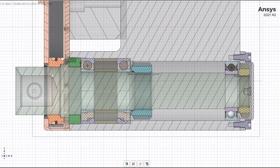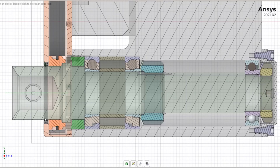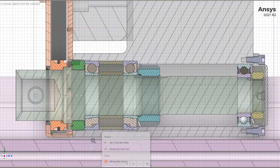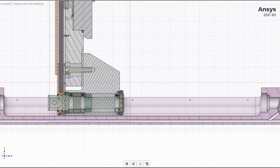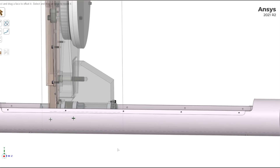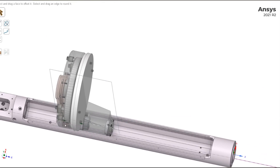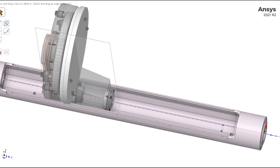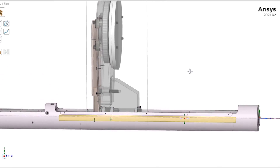This also has to be somewhat coolant-proof, because that notch in the part — although it has a few holes that can drain coolant out the bottom — the holes aren't very big. If I use too much coolant flow, it might fill up in the notch and get coolant back into the spindle bearings. If you look at the part in cross-section, there are a couple of drain holes: one right here that goes through to the outside, and one at this end of the part. So it will drain, but I have to be careful about using too much coolant.